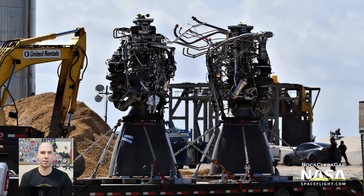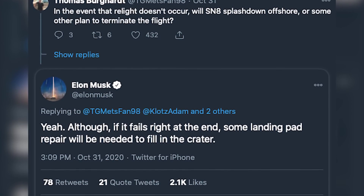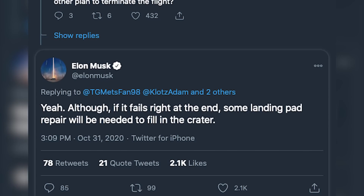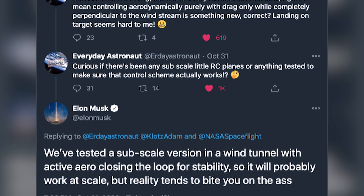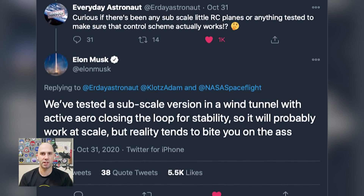There may also be other engine tests such as a single engine or double engine static fire. On Saturday, Elon went on a bit of a Starship tweet spree — these are so nice for all the information they provide. He confirmed that Starship Serial Number 8 will target the water at the last possible moment to avoid damaging the launch and landing pads. He's done some expectation setting, saying that even a stable, controlled descent would be a win. And in a reply to Tim, he says they've tested the belly flop maneuver with subscale Starship models in a wind tunnel, which makes me slightly more confident they'll nail the landing on the first try.